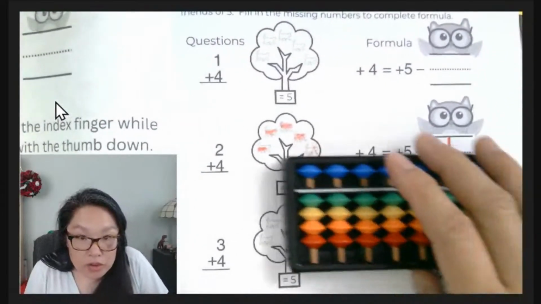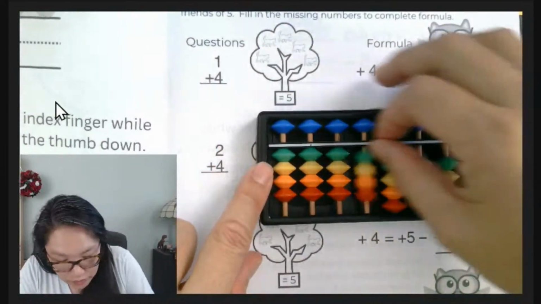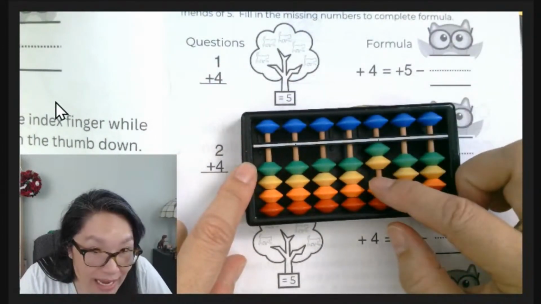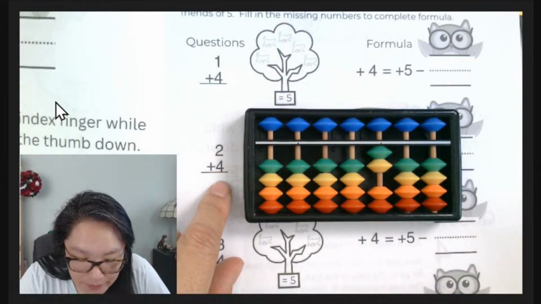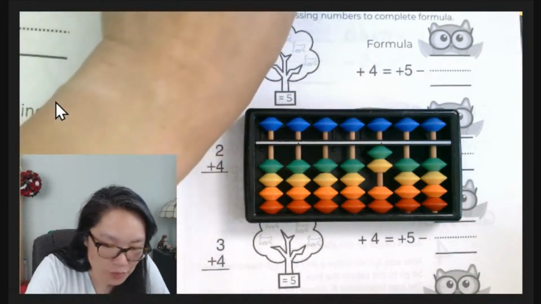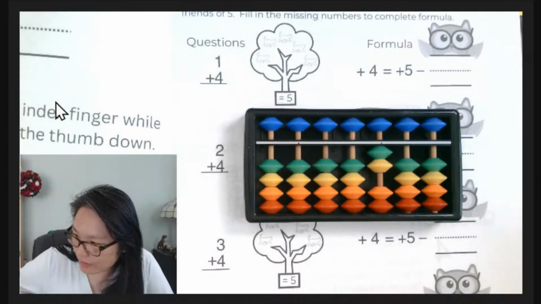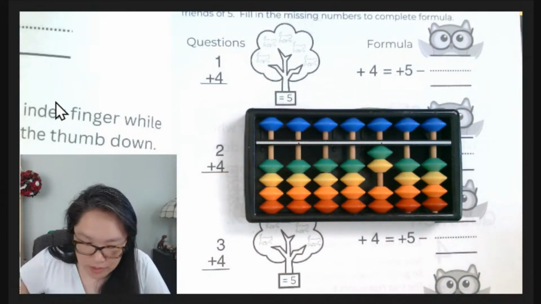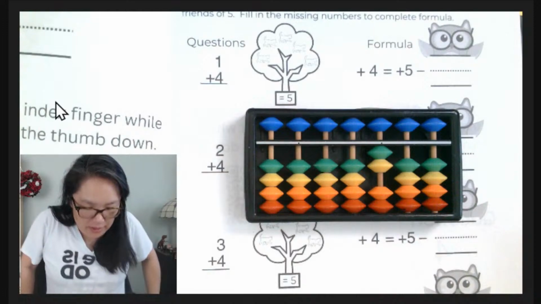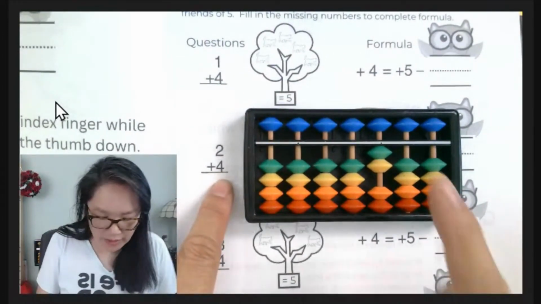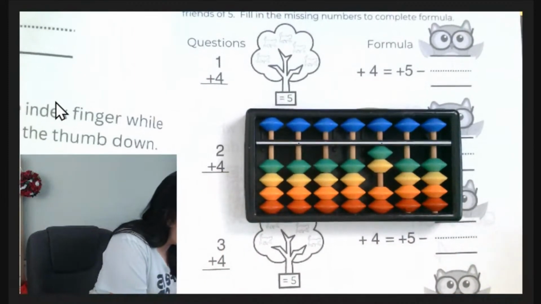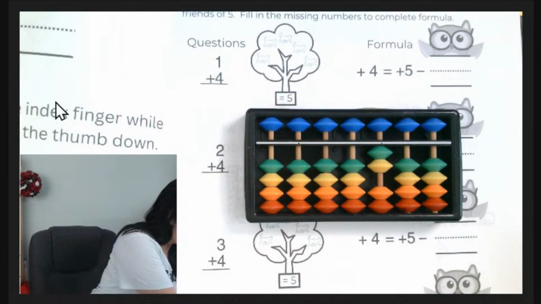Okay. So what's going to happen is I have, let's say, 2. And if you notice, if I have 2 and I want to add 4, there's not enough beads to add the 4. I was kind of mulling around the concept of the chart. I was going to start incorporating it into the books. Anyways, so here we have the 4. We don't have enough beads to add the 4. Do you know another way to add a 4? Well, yes, we can talk about it. Let's talk about it.